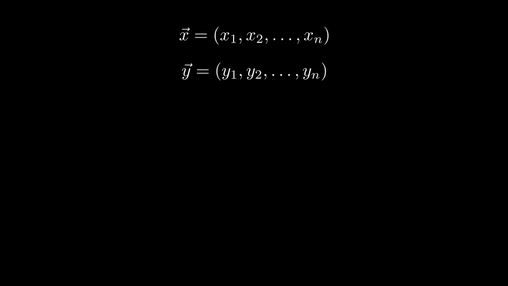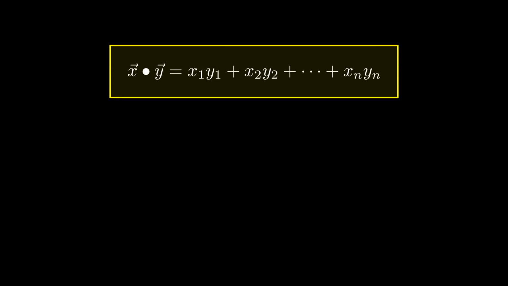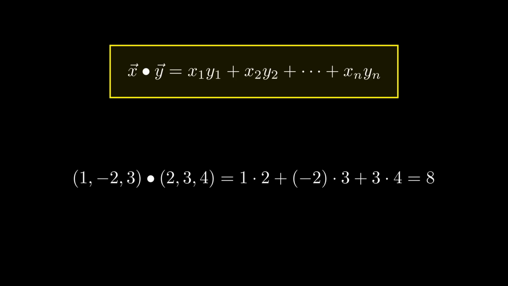Okay, so given two vectors in Euclidean n space, the dot product is actually a very easy thing to calculate. It's a number which we compute just according to this formula here. So the dot of x with y is just x1 times y1 plus x2 times y2 all the way up to xn times yn. So just to give you a very simple example here, if we take two 3 vectors here, then the dot product will just be computed according to this formula. So we multiply all the components together in order, and then we add the result. And that's how we compute the dot product.